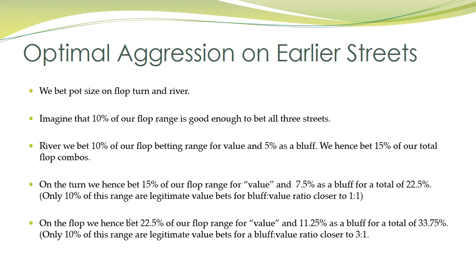It's very important to be able to extrapolate the relevant concepts from this data. And that's why, with the last bullet point here, I've written, be careful with certain assumptions. Because we could get carried away with this model, and we could use it for things that it's not really relevant for. For example, when we look at the betting frequency of 33.75% of our flop betting range, we could take that to mean that we're only supposed to be betting 33.75% of the time on the flop. But that's absolutely not the case here. This is just a model we've used to illustrate a certain concept.